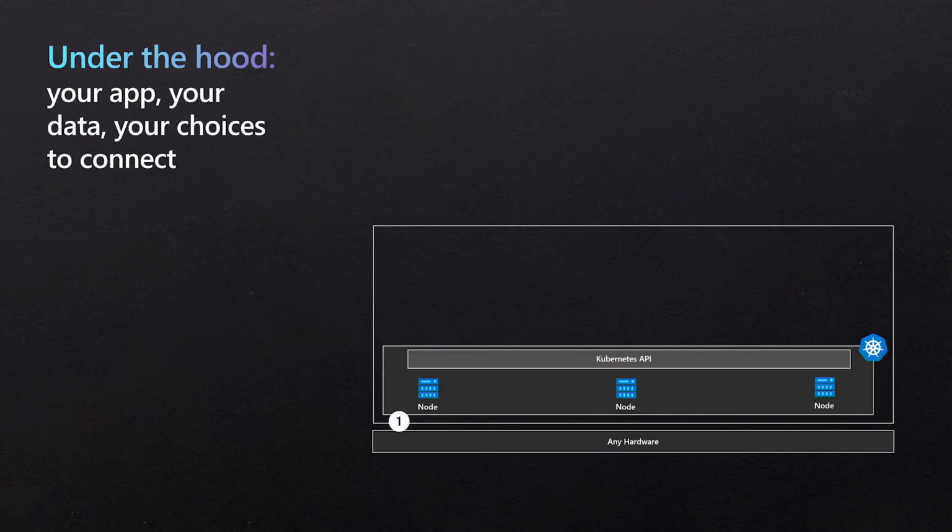The way we architect Arc-enabled data services to meet these requirements is to provide a local Azure Arc data controller to operate all the needed management capabilities even without a connection to Azure. Let's look at how Arc-enabled data services is deployed. First, deploy your choice of any CNCF certified Kubernetes distribution or cloud service on the infrastructure of your choice. Then deploy the Arc-enabled data controller as a set of pods on the Kubernetes cluster.